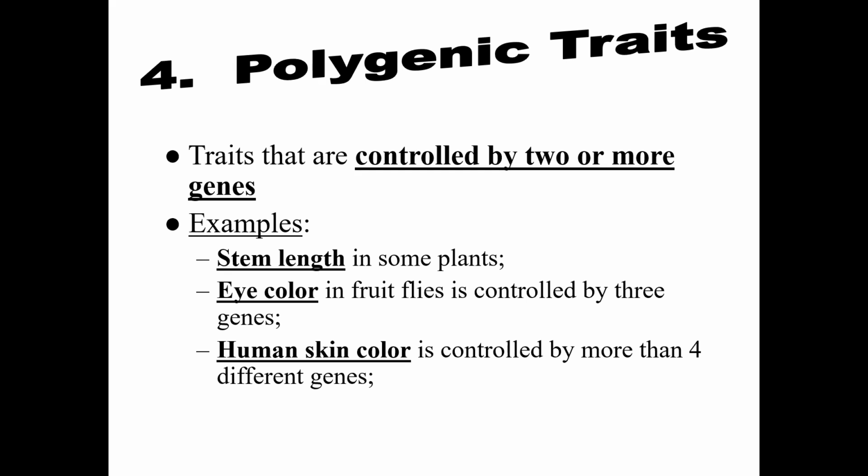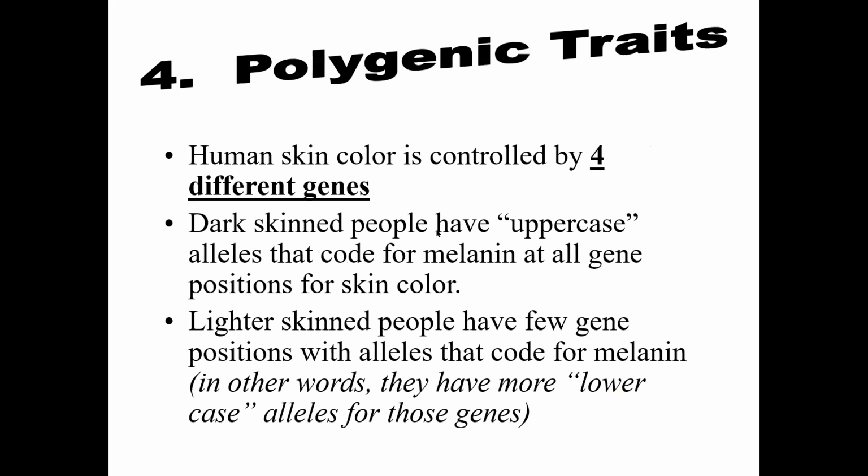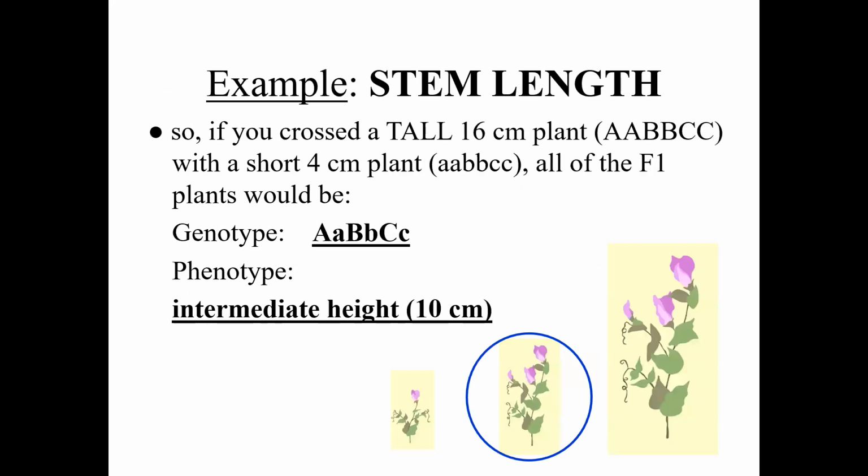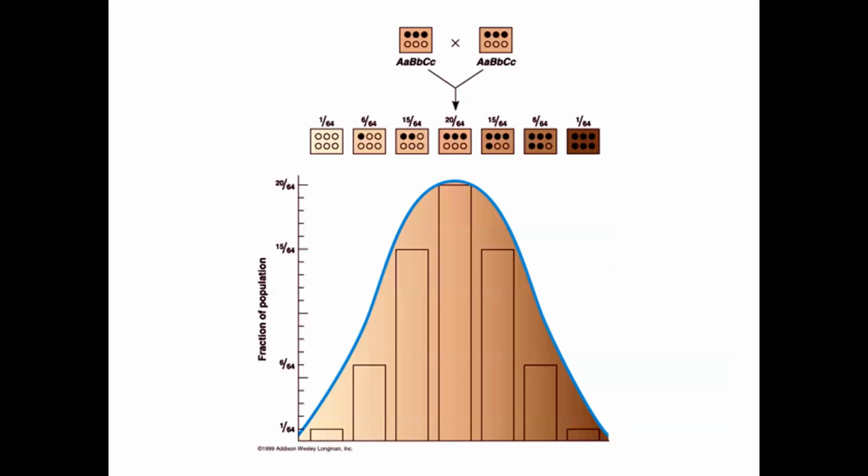Let me just briefly mention human skin. Well, let me see if it's mentioned here. Yeah, here we go. Let's just do human skin color first, because the rest of this is kind of boring. Human skin color. Here's the basic idea. You have 4 genes of skin color, as I mentioned. A, B, C. Well, that's 3.